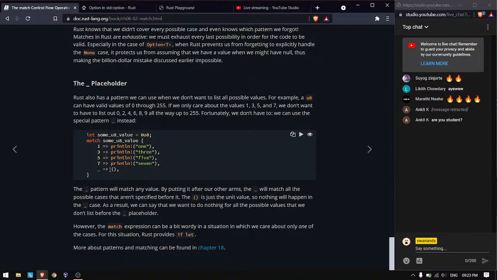And here this is called a unit value, which basically does nothing, right? We only care about this. And you might notice here it is written as 0u8, which is the same as 0 of unsigned 8. You can specify the type either here after the variable name, or you can just do it like this with integers.